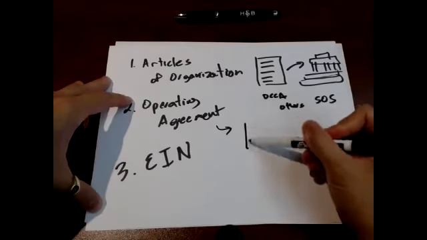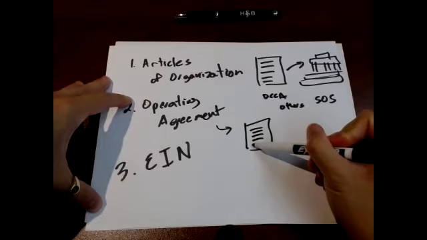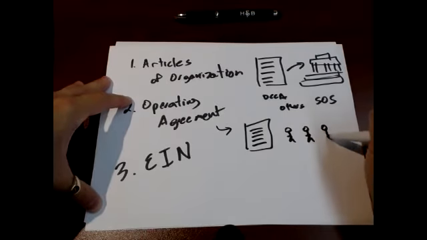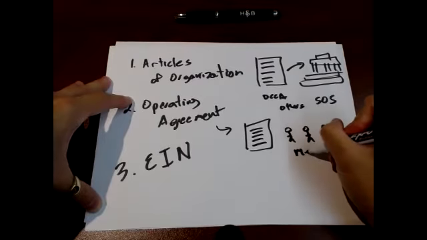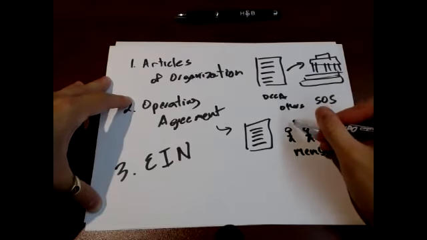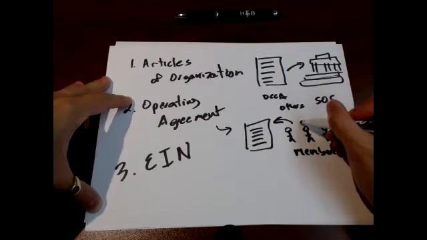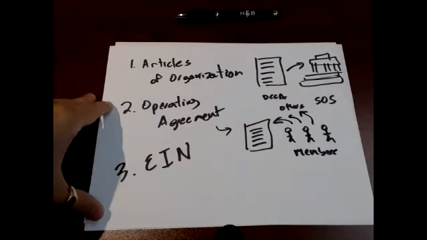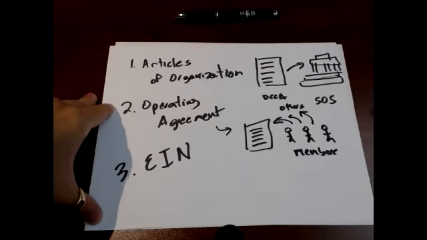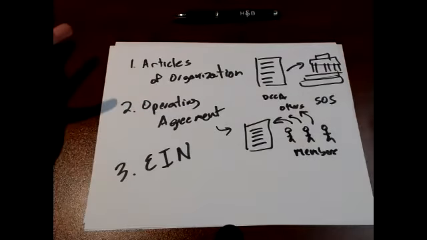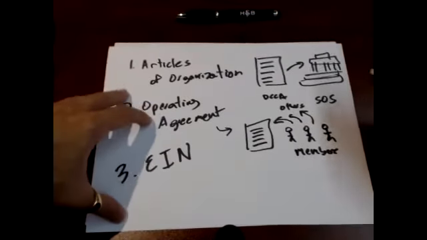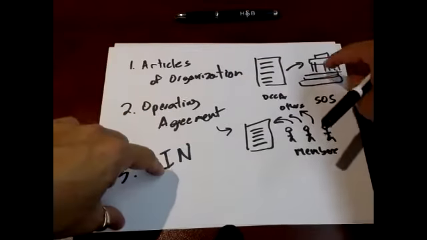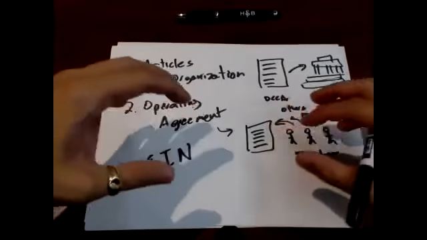The operating agreement, on the other hand, is an internal document that is usually made amongst the members about how they're going to run the LLC. So the members, being the owners of the LLC, discuss what goes into their operating agreement, and they will decide on things like profit and loss allocation, distributions, what work they will put in, and what they're going to contribute to the LLC. So that's the operating agreement. One is external, the articles, as you register them with the government. The operating agreement is done internally.